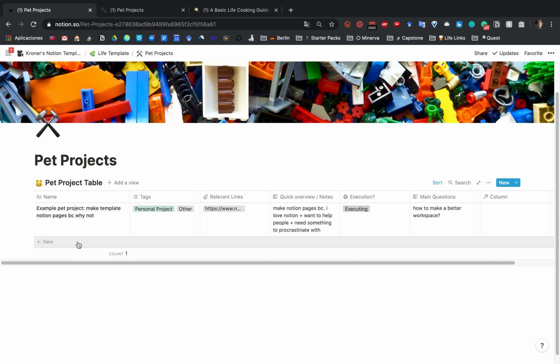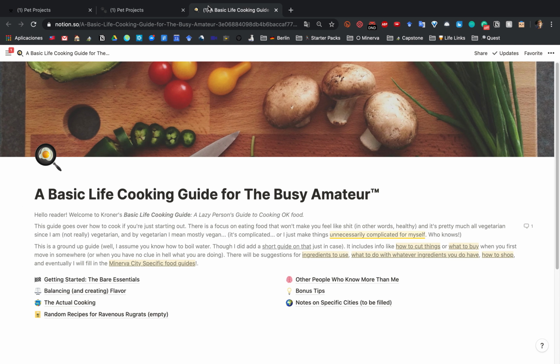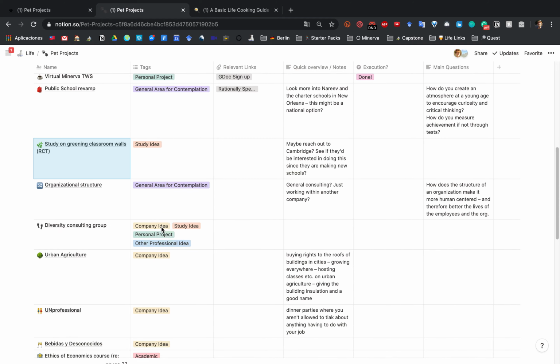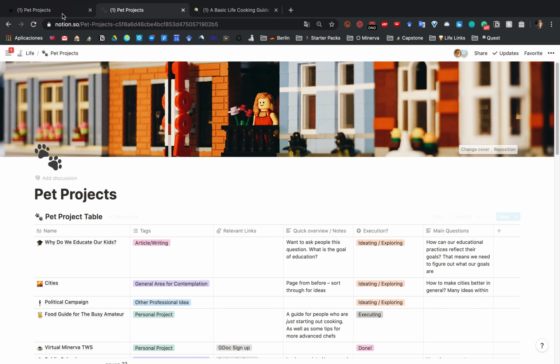The idea of this page is so that you don't forget them, so that if you're like, I'm bored and I want to work on a new project, you just have a whole list of things that you can pick up. So I just have so many things that I'm interested in learning, etc.